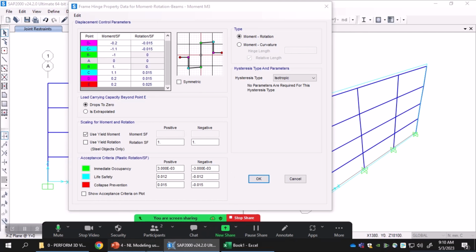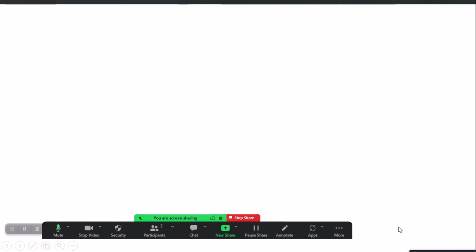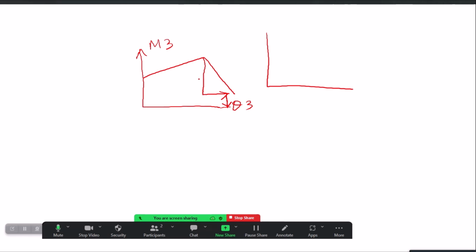So the curve which this program is using is not reducing the strength gently, which I was showing you. So it is not m3 theta 3 like this. It is not starting like this and gently going down. It suddenly goes down and then goes to the residual and then goes back to the origin, or the x-axis, right? But you still have some control on its shape. If you want, you can change it, but in this particular case, if you are using this shape, starting from here then suddenly down and then this and this, in that case you need to define just this point, this point and this point.